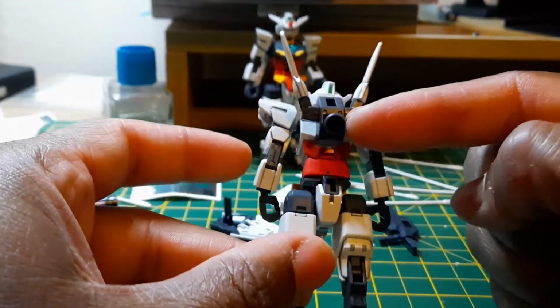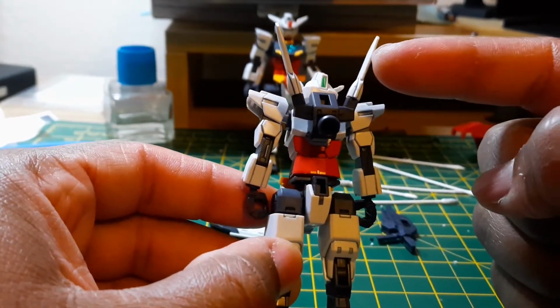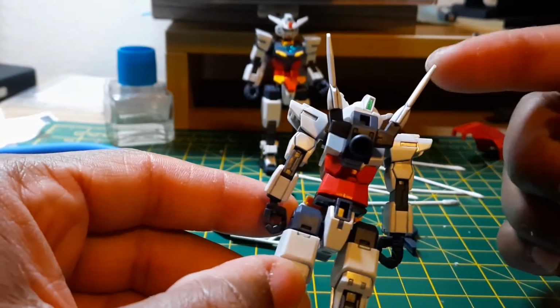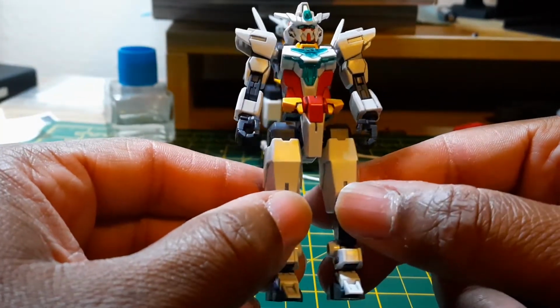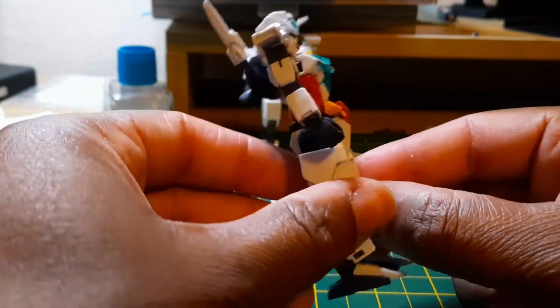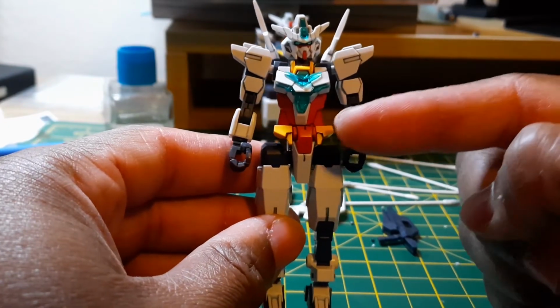Of course, the back is the same, but the only difference is the beam sabers are up instead of down, and also they are different beam sabers from the Core Gundam 1. And there's the legs. The leg design is a little bit different. Basically, the armor right here is a little bit different from Core Gundam 1. Also, the waist is a little different.